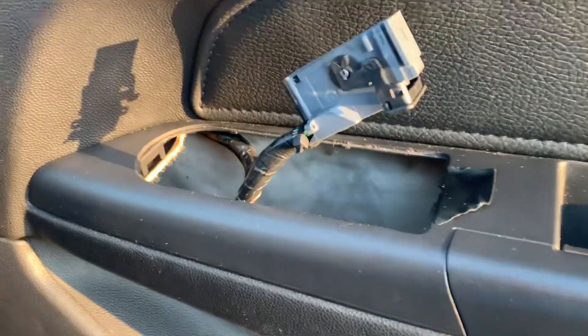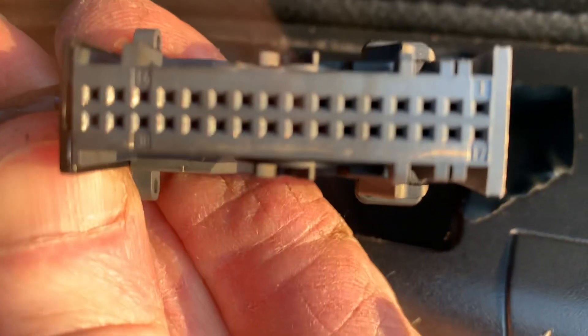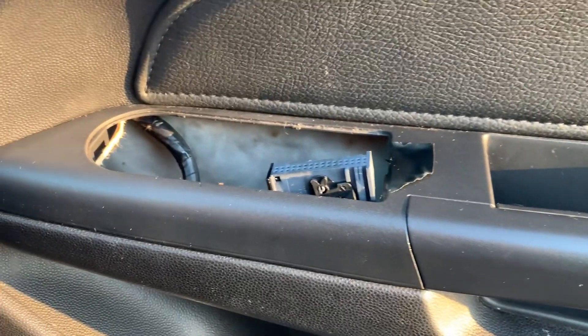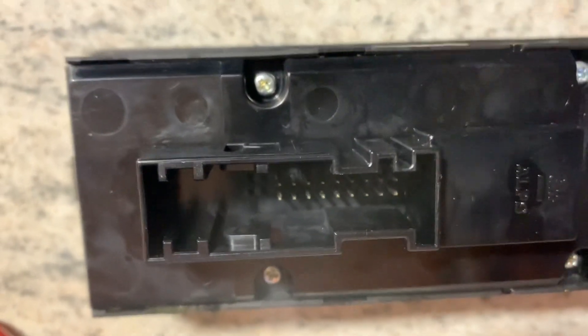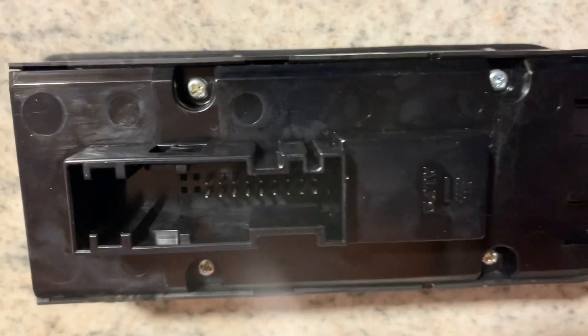Just like that. So it looks like there's four screws and we'll be able to get in there. Hopefully this works because it's not ideal. So we're going to stick that down. There's four slots, four there — we'll take them four out and hopefully that should just pop off.